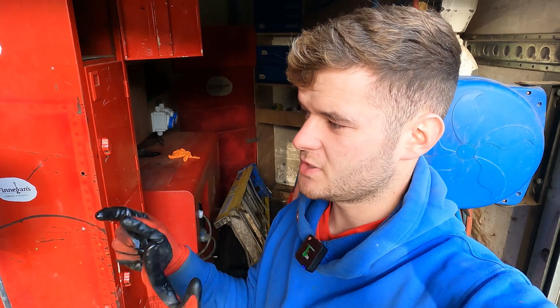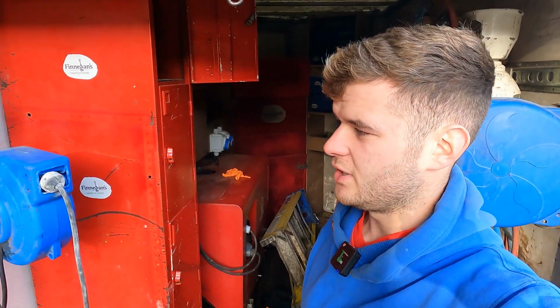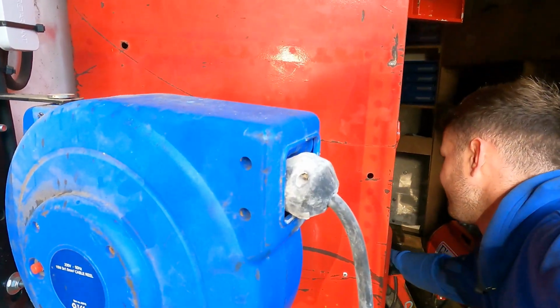So I possibly could have done this at home before I brought up the machines, but because of all the rain when we were washing them, they never got a chance to dry. So there's no point putting oil on a wet surface because it'll run off it. So I said I'd park everything in the shed, then just come up once, turn on the Jenny in the work trailer, and we have an air compressor here, and blow it all on, get it done once.